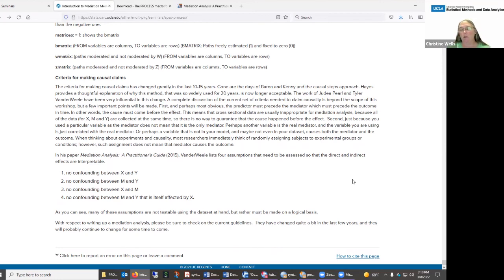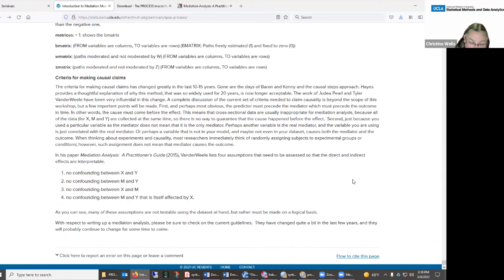And so in my workshop, I think of the syntax for the PROCESS macro as kind of the spell. It is the magic that gets you the output you want. But I think of these as all of the warnings or all of the caveats that could threaten the interpretability of that output. Just because I got the model to run without errors, which is a necessary component, it is not sufficient. And so I've got to worry about all of these other things here. And like I said in the beginning, in my workflow, this is something I would have dealt with before ever getting around to writing code.